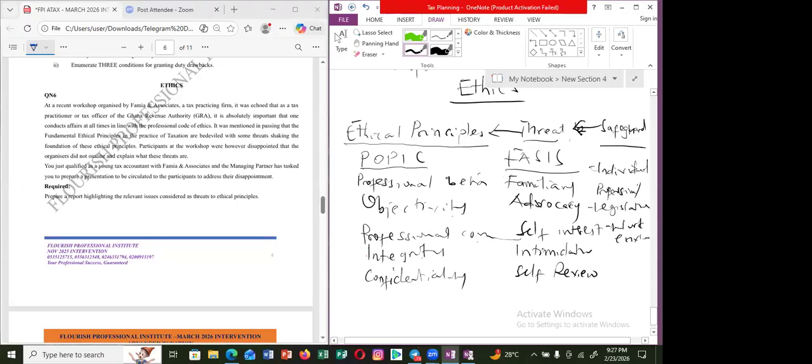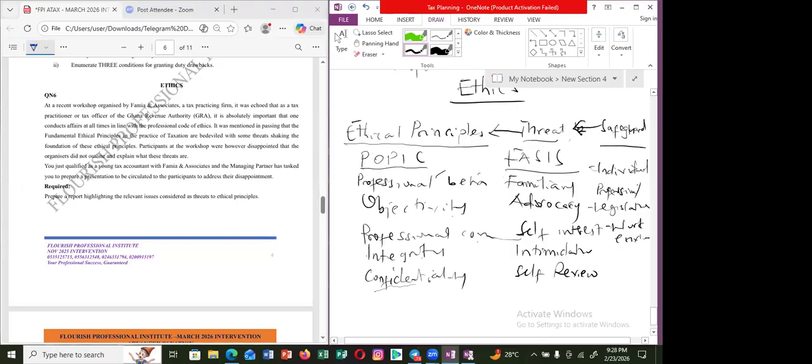So, professional behavior. You must not do anything to discredit the profession, anything that will put the profession into disrepute. Objectivity. You shouldn't mix personal biases or personal feelings into decisions or judgment as a professional. Professional competence and due care. You must demonstrate skill and knowledge in the area such that you'll be able to provide services to your clients at a high level of knowledge and skill. And that's why we are even here in this class. Integrity. You must be straightforward and honest in your dealings, both professionally and personally. So just be integrous.